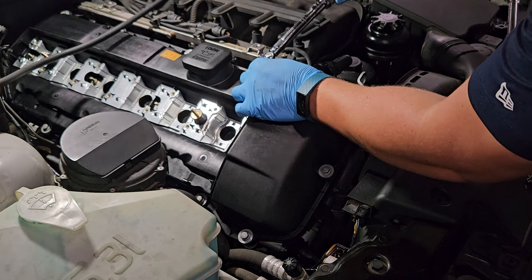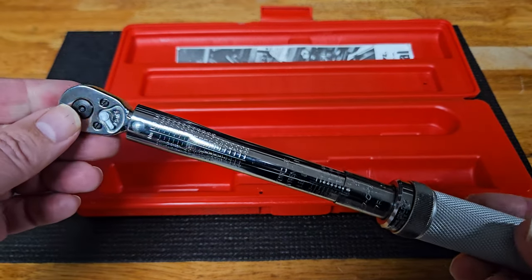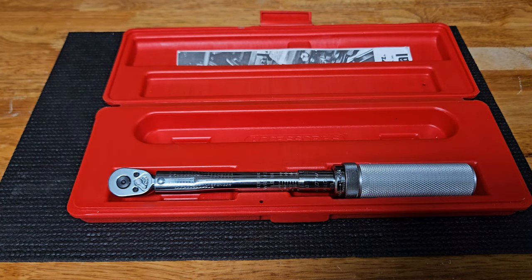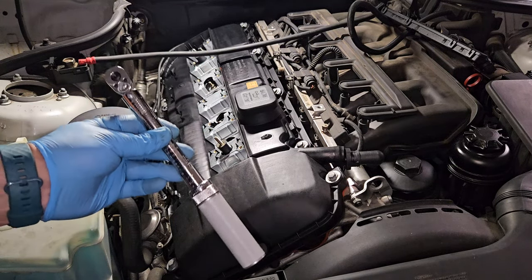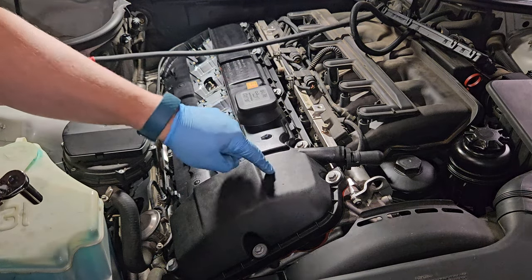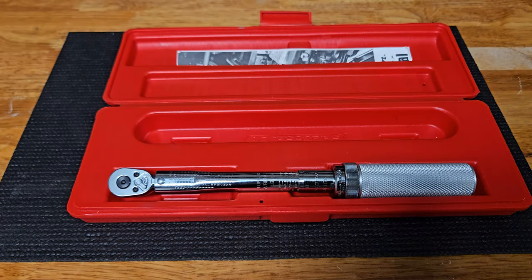At this point, when I'm doing a valve cover or lightweight bolts I need something in that lower end range. Because I made that oversight with the three-eighths — which was still a great purchase — this quarter-inch is going to take care of those smaller bolts. For example, I recently used it on a BMW valve cover made of plastic that needed about 89 inch-pounds of torque, and this was the perfect wrench for that range. Now let's go over to the Shelby and check it out installing that throttle body.